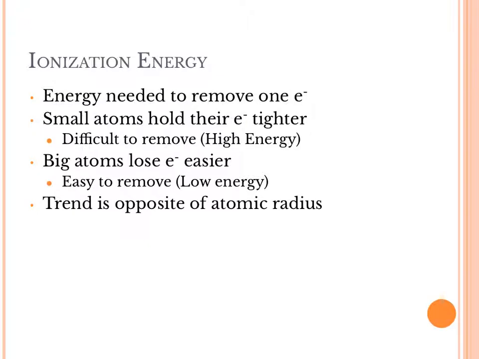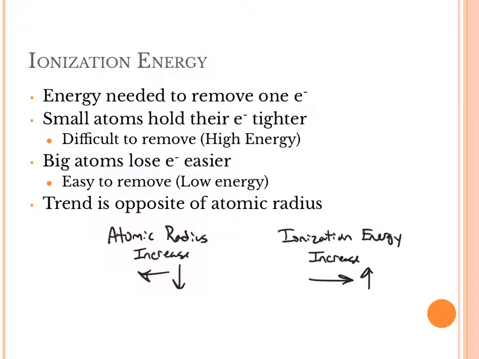For radius, if the largest elements are to the left and down, then the highest ionization energies are to the right and up. Think of ionization energy in the case of sports analogies. No matter what sport you're playing, if it's a ball sport anyway, or hockey, the goal is to keep control of the ball. If the electrons are the ball in this case, and the nucleus is trying to keep control of them, then you want to keep the electrons close to your body, or close to the player. If the electron is hanging out too far away from the nucleus, then it's easy to knock it away.